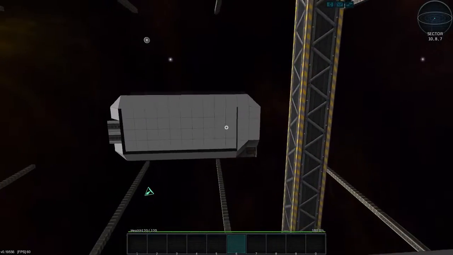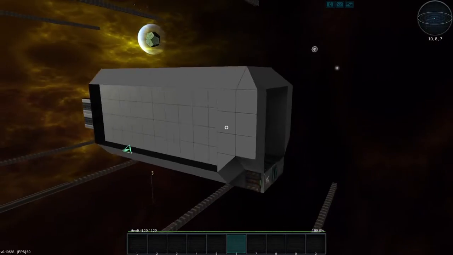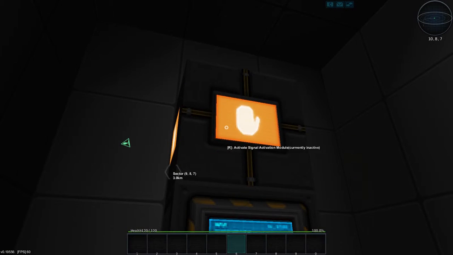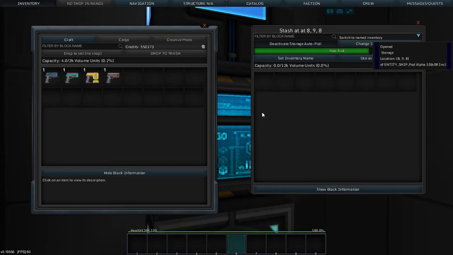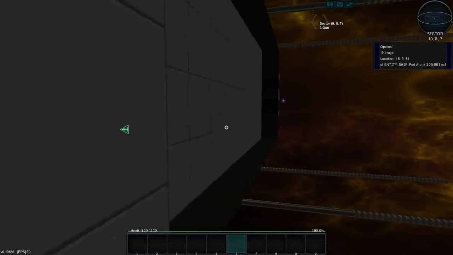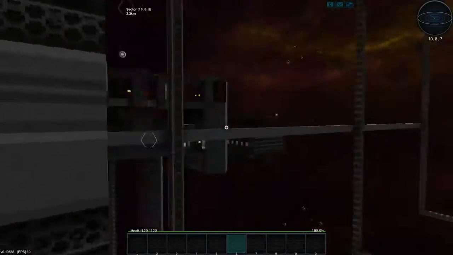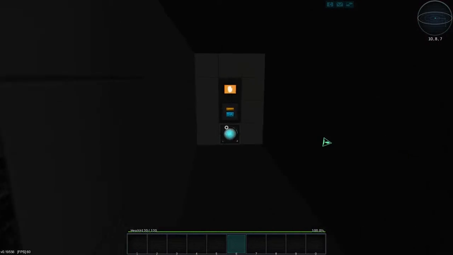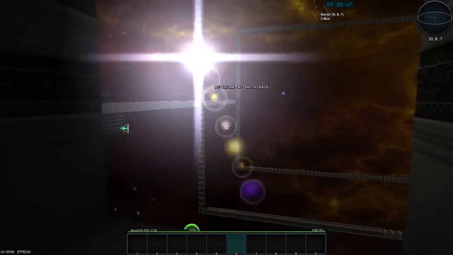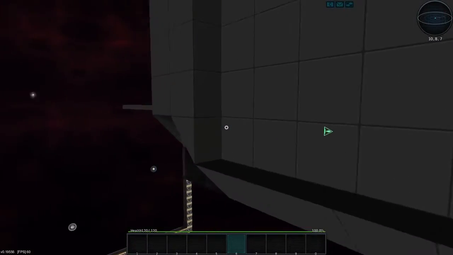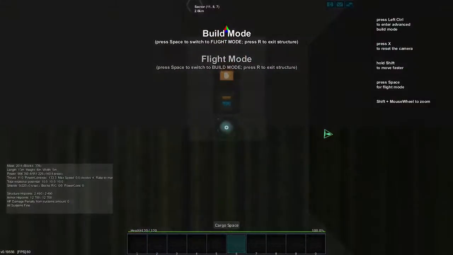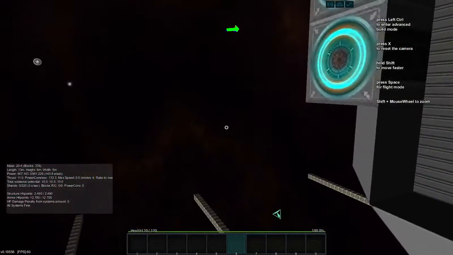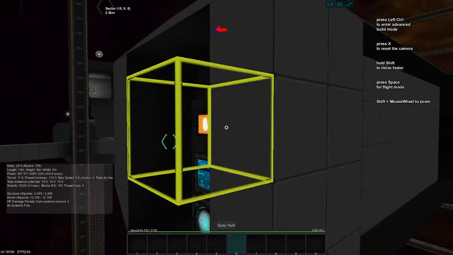Now let me show off my cargo pod, and we're going to go see if this thing actually works. All it is is a box with a standard docking thing here. This turns on and off the cargo pull. It's a core. These are just slab walls. I gave it thrusters and a back door, because if I need to move it around, I'd like to have the thrusters on it. And all this is cargo space here. Let me top in the core and show it off. Yeah, see? That's just slam full of cargo. I believe it holds 12,000 volume.